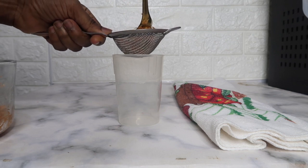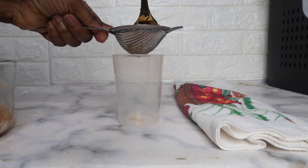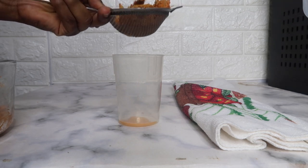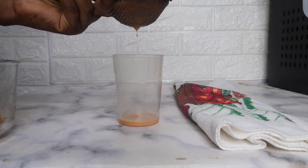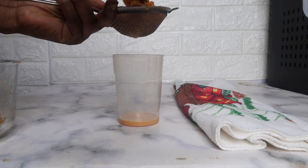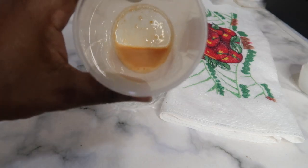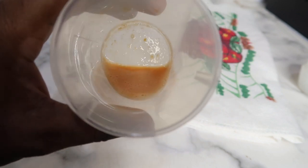This might take a while, but guys, patience is a virtue and you reap the rewards after you've done all this. You might not get a lot of juice, but that tiny bit you're getting is pure gold. Like I said, make sure you don't add any water to it as much as possible throughout this process. Make sure that no water interferes because if you have water, it might alter the pH and alter what you're achieving. You have this small amount from all that, but guys, this is pure juice.